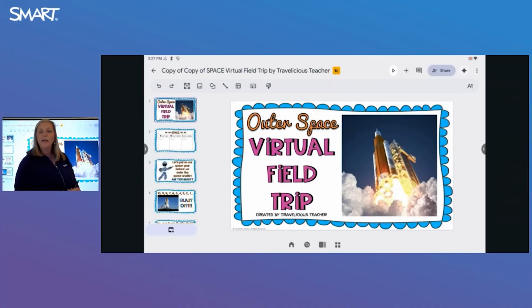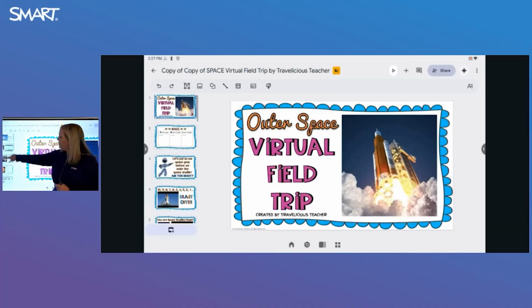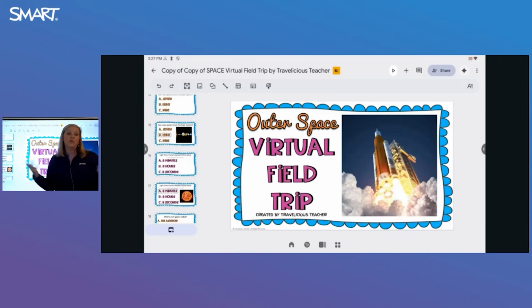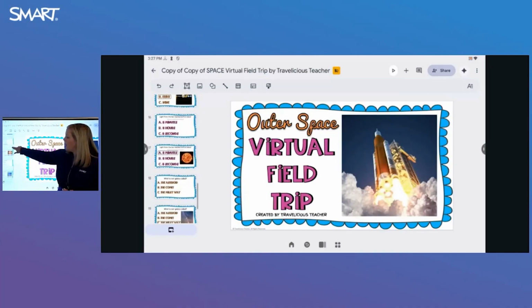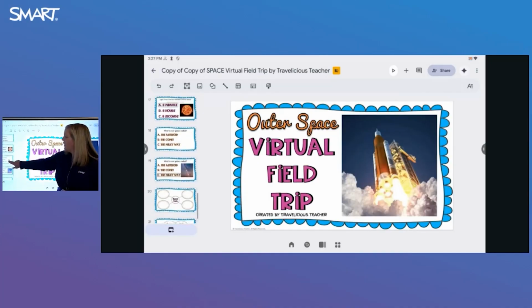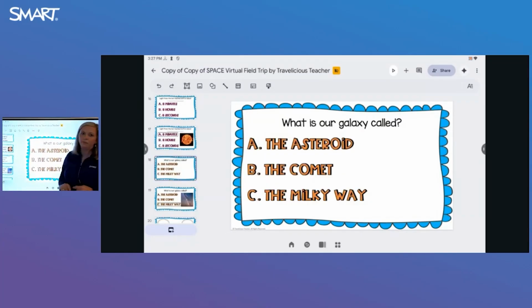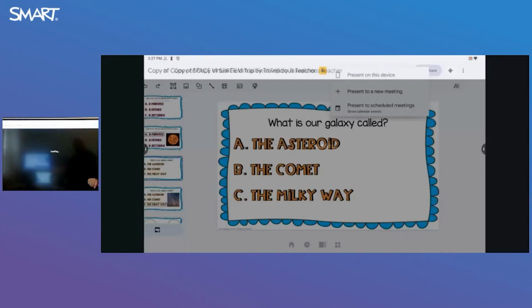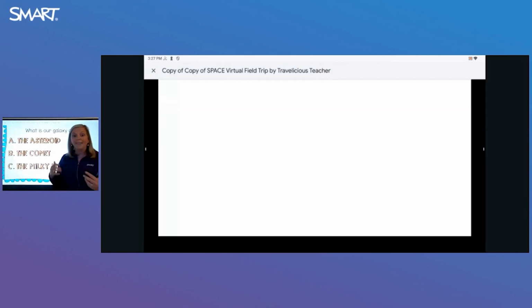Absolutely would go through this. But at the end of my Google Slides, notice I do have some slides that have some A, B, C choices, some multiple choice questions. And I mentioned that you can actually use a tool in your GX Plus to have individual students contribute. So I'm going to actually show you how that works. I am going to just find one. So maybe this is the one that I want to quiz my students on. Did they understand what the name of our galaxy is? I'll go ahead and put it in presenter mode. Present on this device.